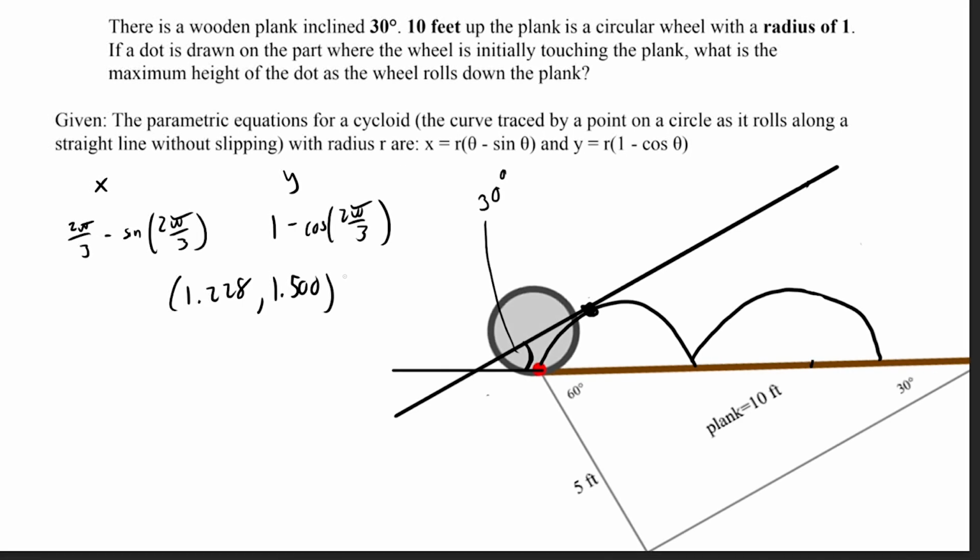So bringing back the visual and also bringing some blue, we now have the coordinates for this point right here. Keep in mind that's assuming that this is the origin right here, this is the x-axis, and this right here is the y-axis, which is only temporary, so that we can work with the standard unrotated cycloid equations. With this point right here, what we're going to want to do now is find this distance right here, which will be useful for finding the unrotated point. So let's do that.